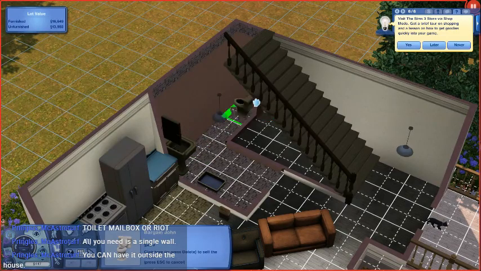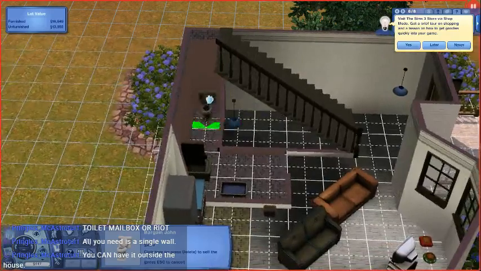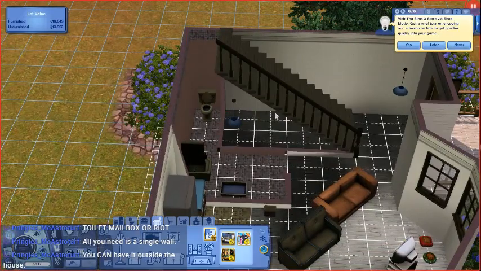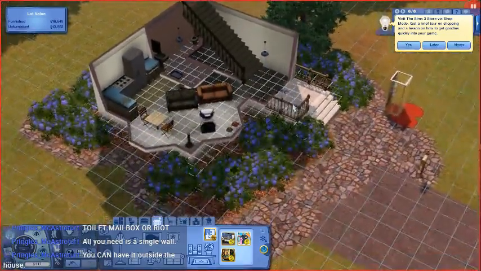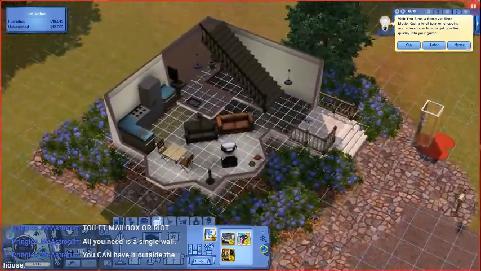Oh, great. Hang on. Oh, wait. Why is this messed up now? I guess I'll have to put it here. I don't know. Hang on. I'll sort this out. There we go. All right. You can have it outside the house. How do you do it? I don't know how to.